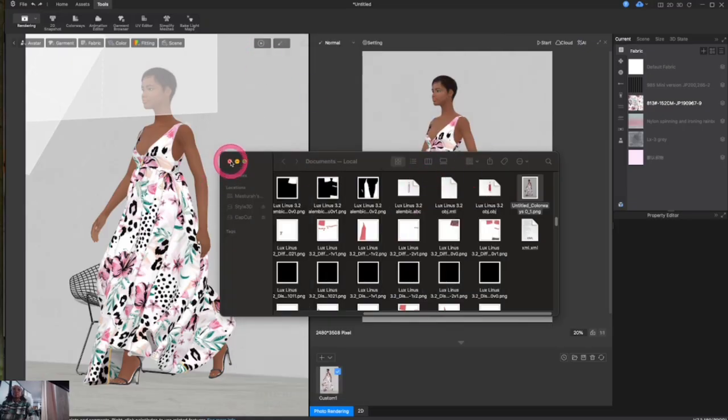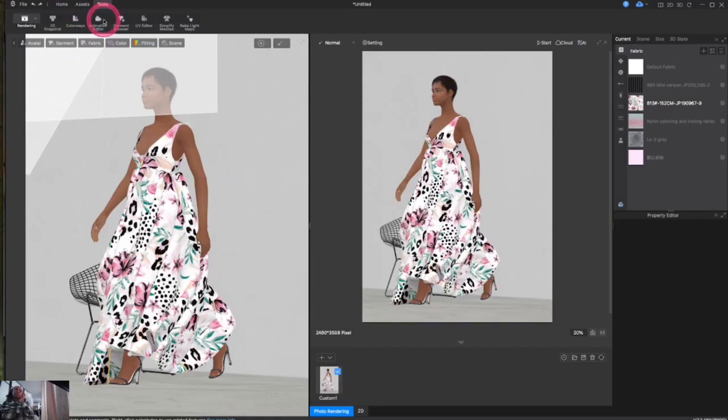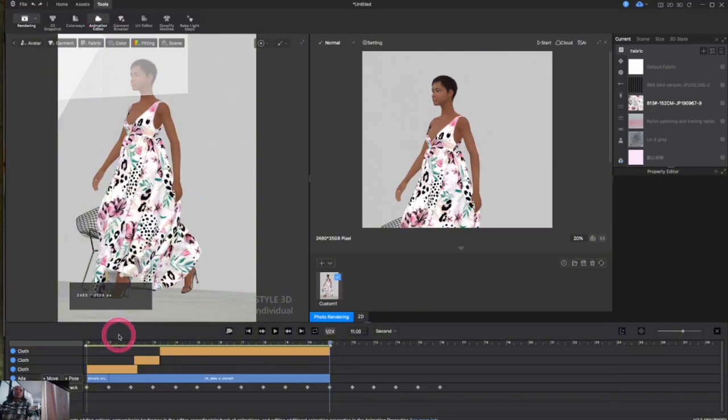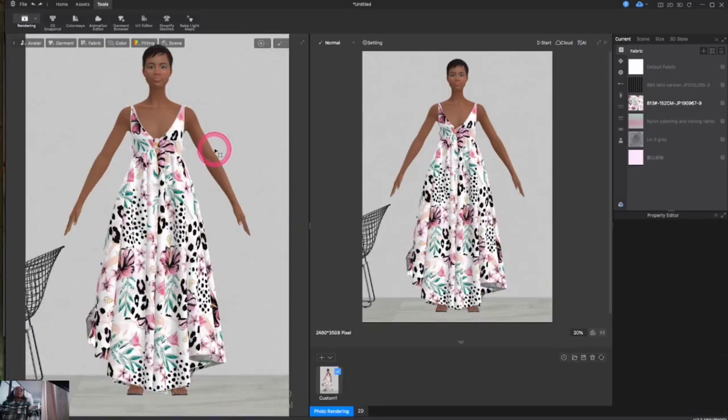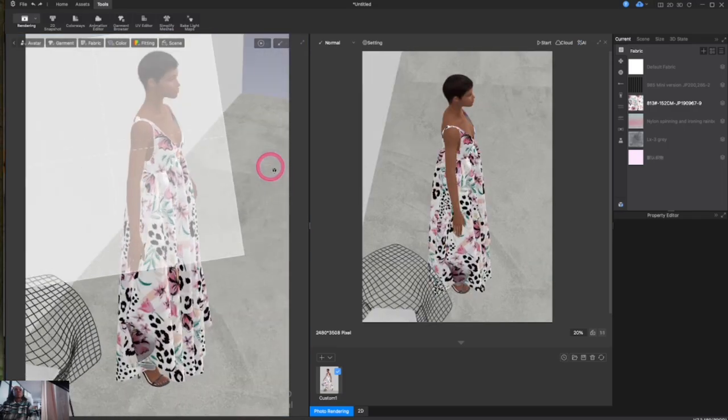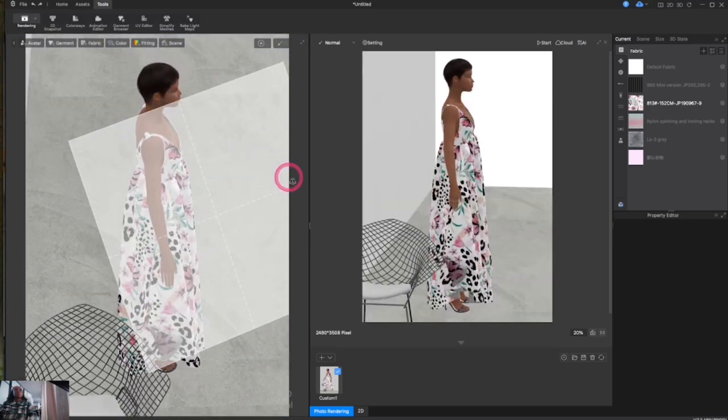And let me say I want this one to go back to the standing position. Yeah, so let me say I want this angle.